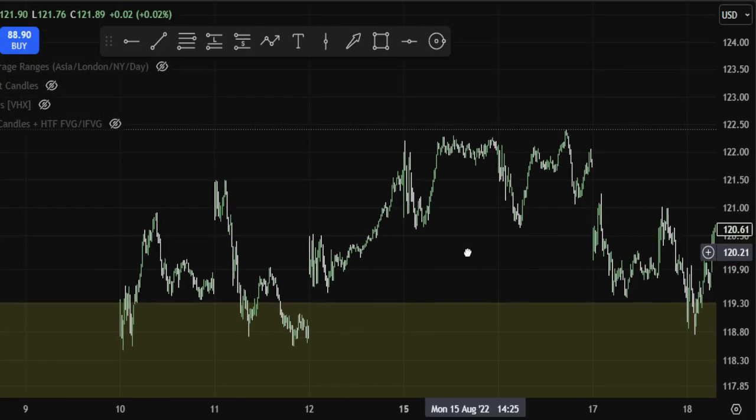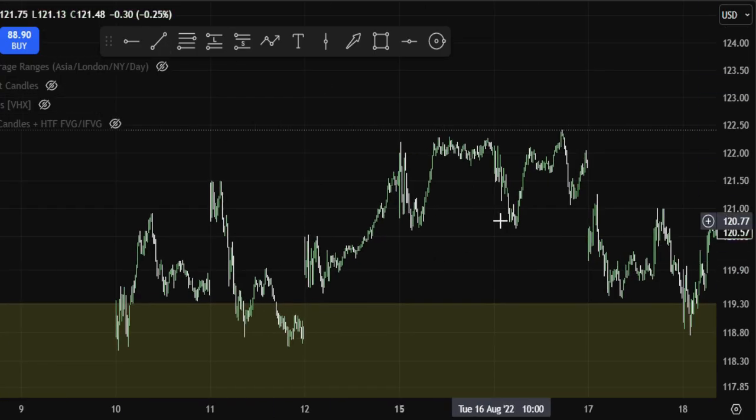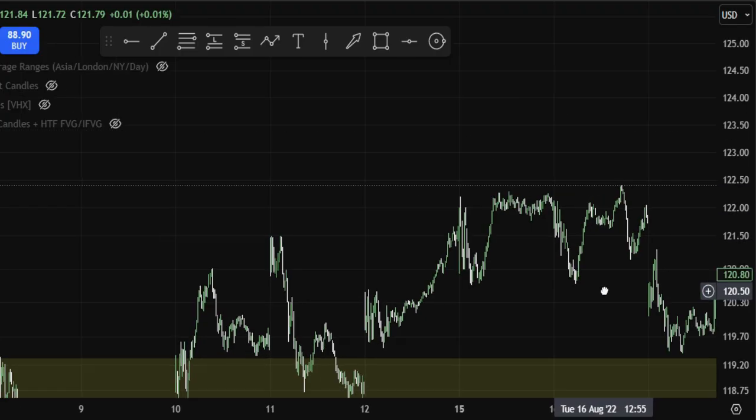Okay, so once again, we come down to a lower time frame. We're on Google still, the 5-minute chart. And it does look a little bit choppy with these big gaps in here, but we'll do our best. So again, once we come down to a lower time frame, we can even get more granular. What do you see here? Accumulation, manipulation, prior to the distribution.